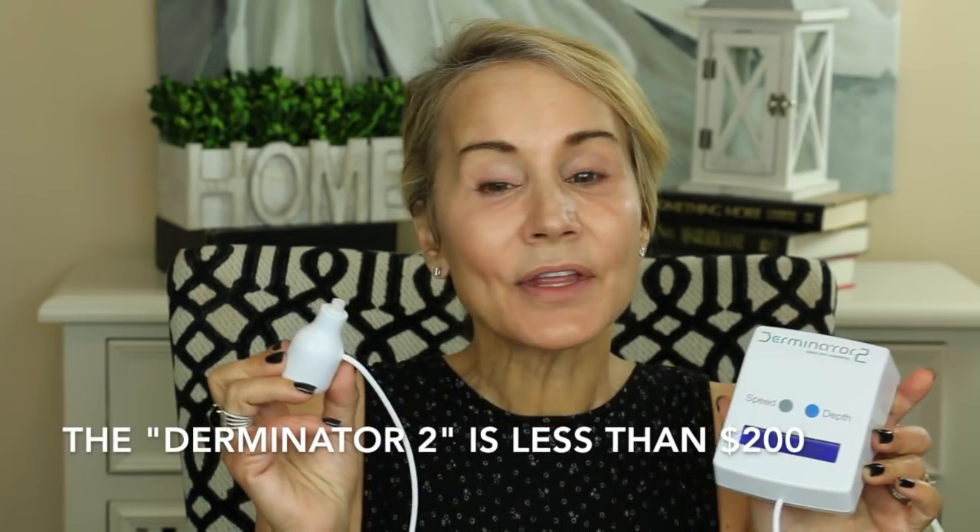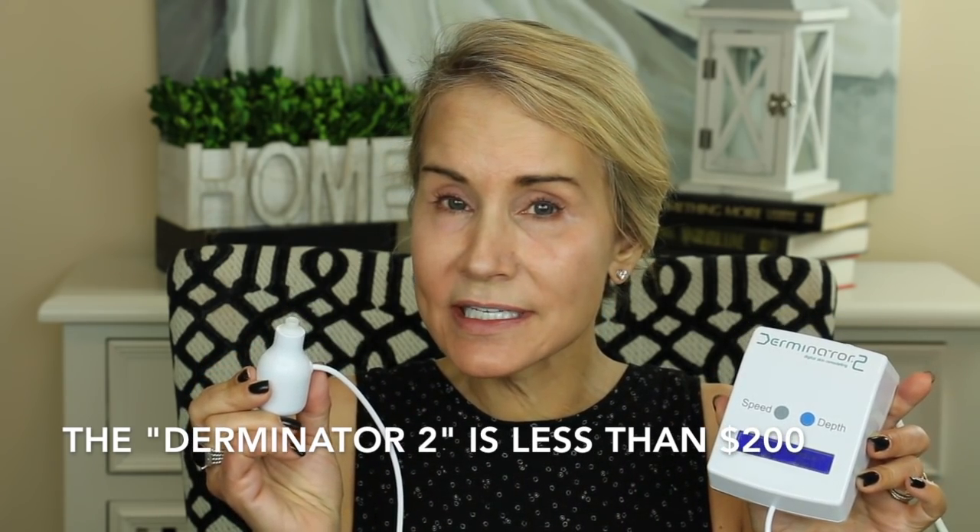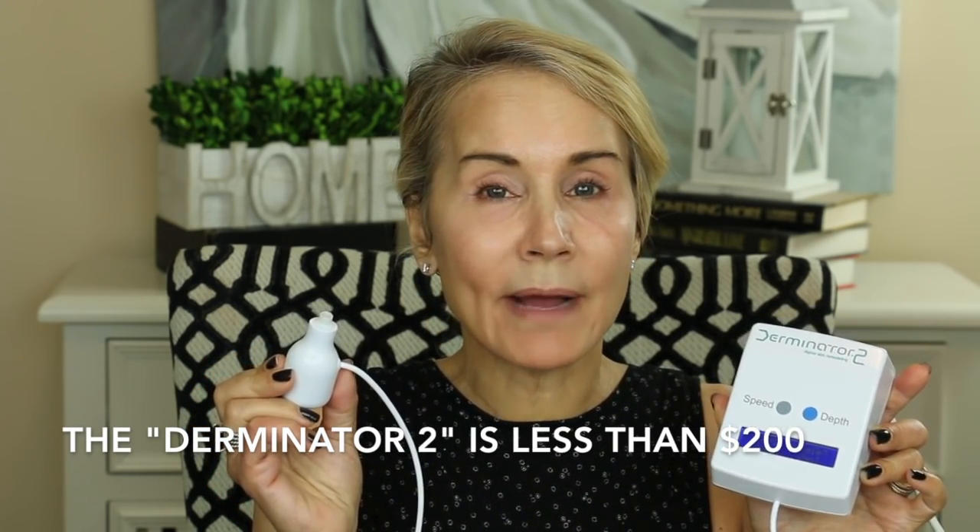Here is a look at the Derminator — it's a wonderful little system. It costs less than $200 and this system is actually sold to estheticians' offices, which charge about $200 to $300 per session. I think this is a wonderful option if you really want to get into derma rolling. One big advantage they claim is that it does not cause micro tearing — when you're using a manual derma roller it's subject to operator error, like when you turn it the little quills could tear your skin. But in this system the needles go straight up and down, so apparently it does not cause that micro tearing.